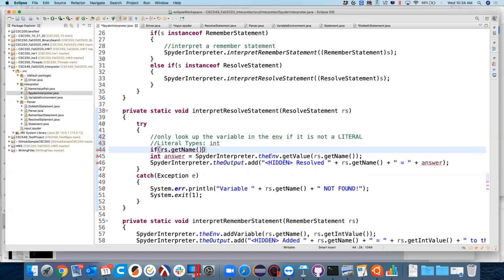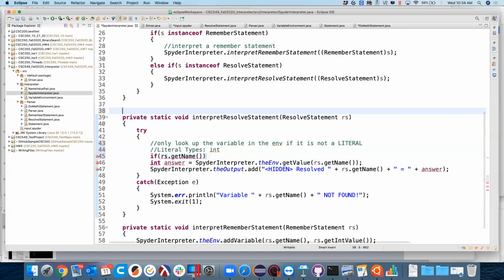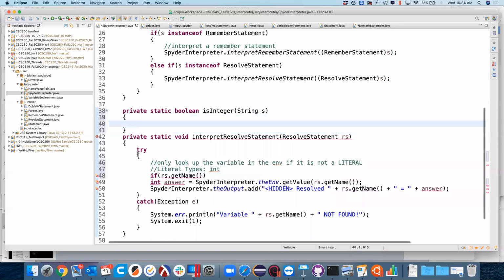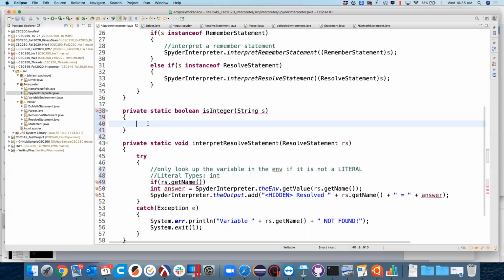Okay, so I could write a function that checks to see if every character is a digit. Let's go through that exercise. It's not the best way of doing this, but we'll do this exercise anyway. So we're going to say private static Boolean, maybe call this guy isInteger. And it's going to take a string s as a parameter. And we want to go through every character in s.